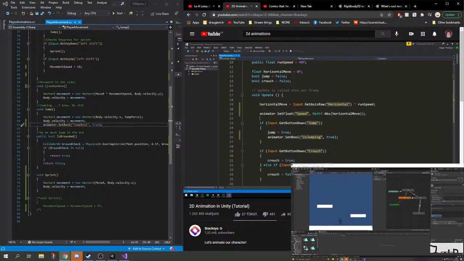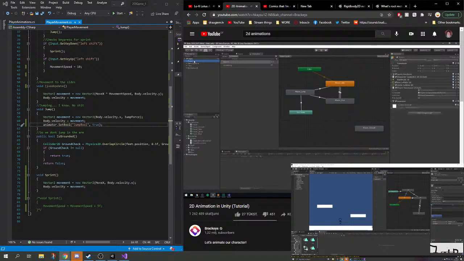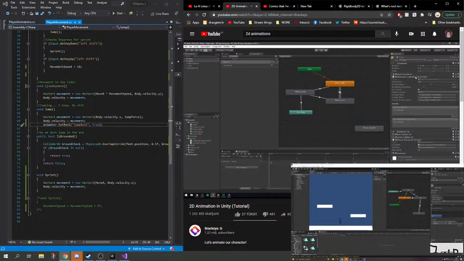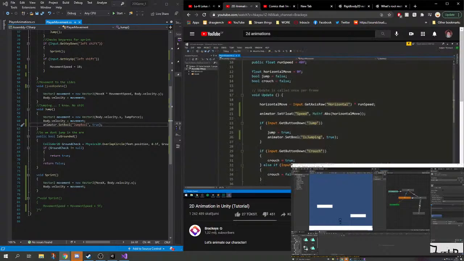To get around this, I've gone ahead and added a bit of extra code to our character controller. If we select our player and open up the character controller, we can see that there's a section here called events, and in here there's an on-land event. Events basically allows us to trigger certain functionality when something occurs. In this case, this event will be triggered whenever our character lands on the ground. And so we can use this to tell our player movement when to stop jumping.